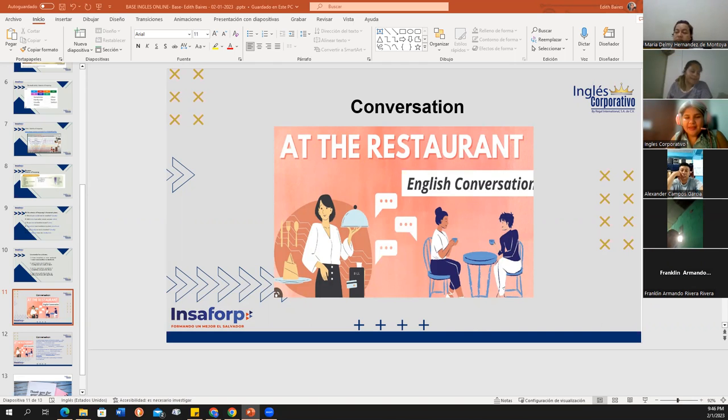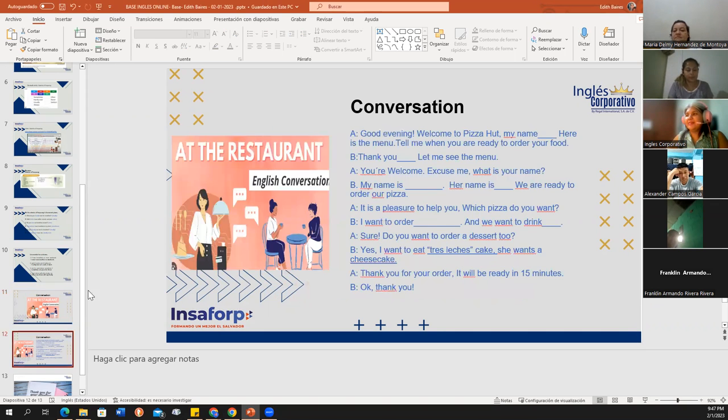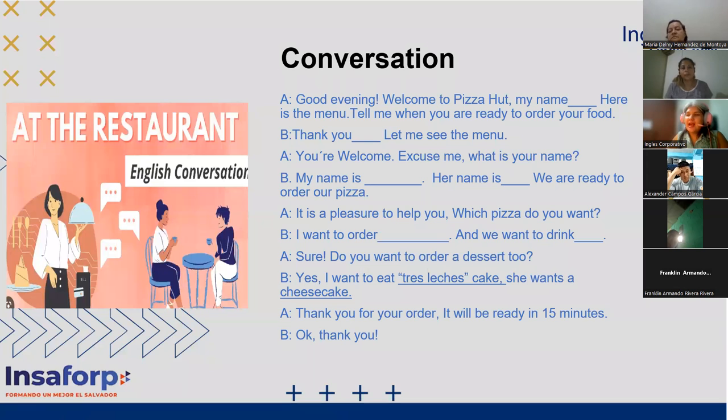Ok, María Delmi and Norma Leticia. Ok, go ahead. So you know the dynamic, right? You guess that you are in a restaurant. You will invent the name of the food and the restaurant and what you want to eat, the menu. Okay. Maria Delmi, do you want to be letter A or B? Letter B. Okay. Norma, you will be letter A.